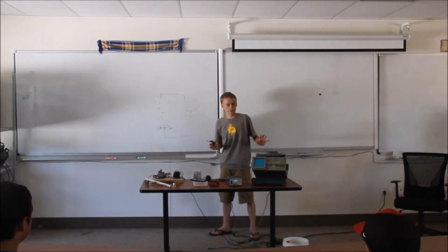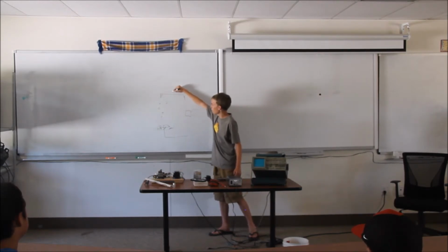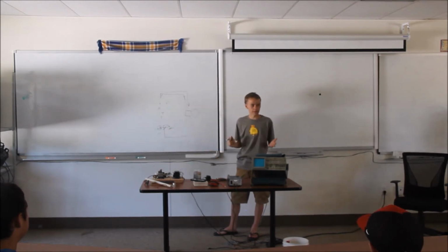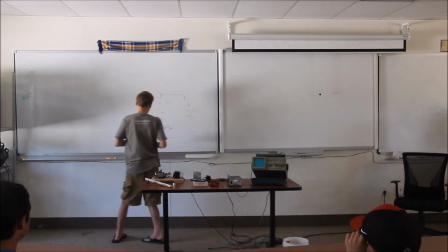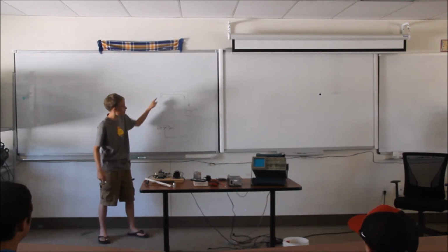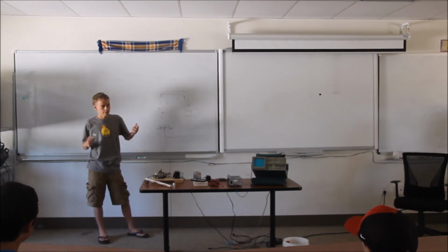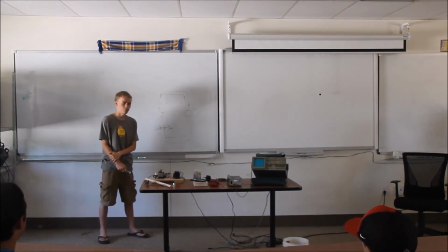So in most electronic circuits, to make it easier, you just think of it that the current is flowing from the positive through the circuit element and back to ground. Now that's the opposite way the electrons are flowing. So just remember this. It's pretty easy. Well, kind of. So just remember the electrons are flowing the opposite way the current is flowing. The current is flowing positive to negative. So you don't really need to know much about electrons anymore because we are mostly going to be just thinking about the circuit flow. Any questions about that part?